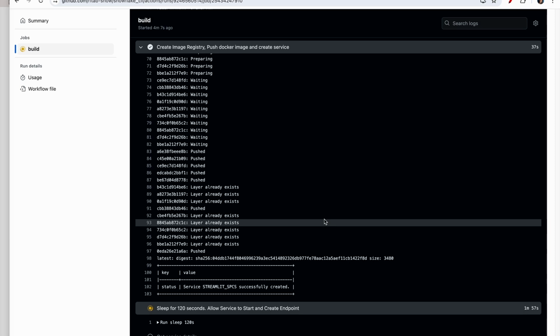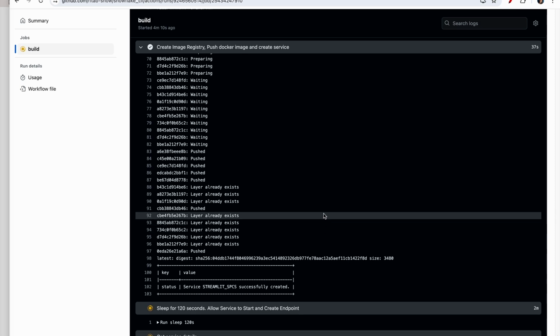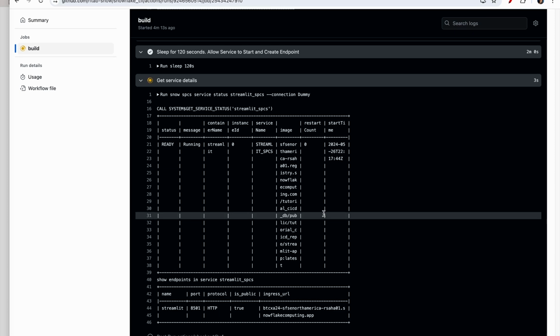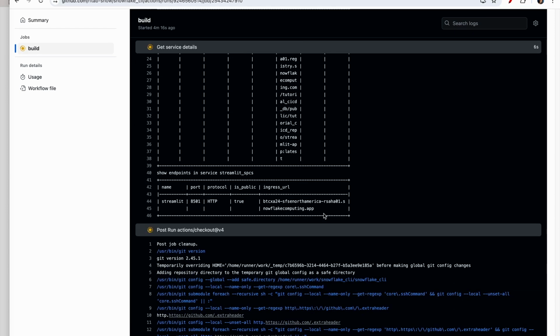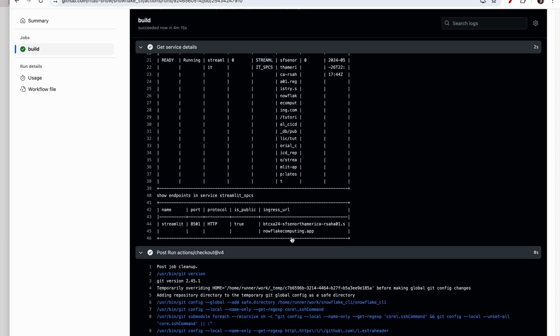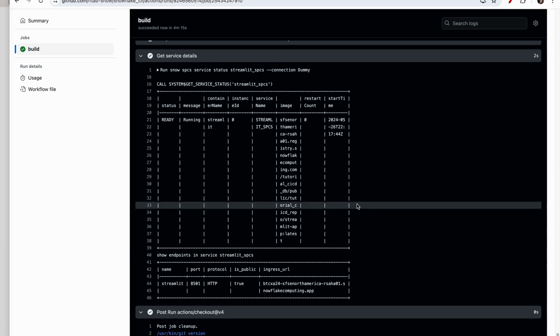Had it not been for this CI/CD, what would you have done? You would have gone to Snowsight, you would have triggered a bunch of SQL statements, one after the other, and that would have taken maybe the same amount of time, 4 to 5 minutes, or maybe a little more than that, but they were all prone to errors, and you had to log in to your production server to do that. Now the benefit here is you don't need to log in. You have written your scripts, you have given all the credentials, and the continuous deployment process, GitHub Actions, takes care of everything in the background.